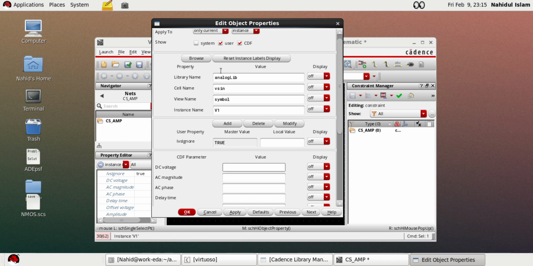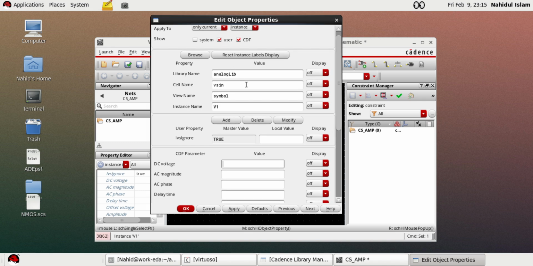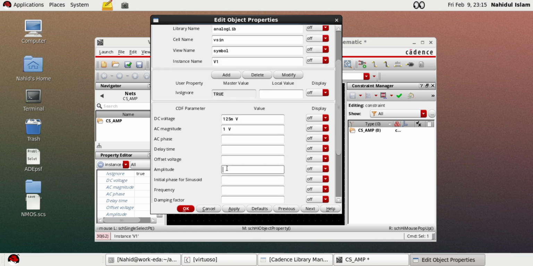For the frequency, the DC voltage is 125 milli, and AC magnitude is 1, amplitude is 1 milli, frequency is 1k. Okay.